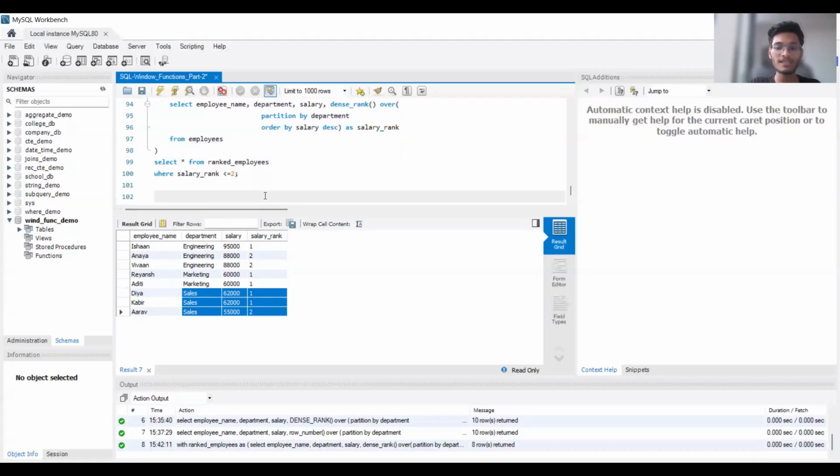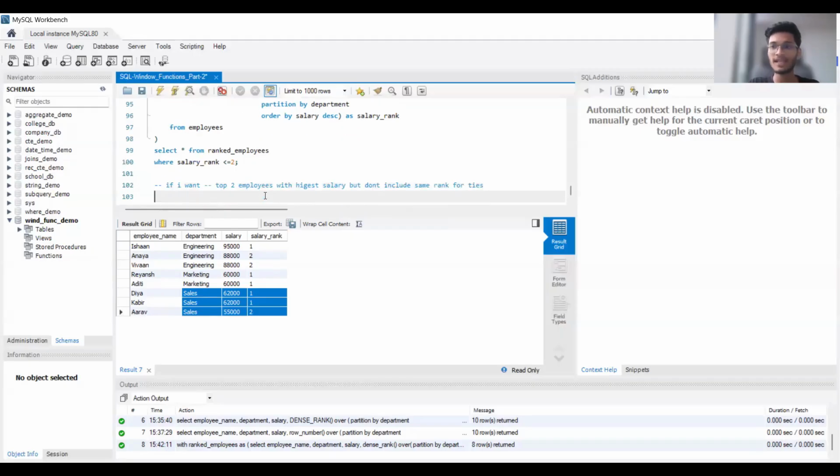Now, if the case is like this, if I want the top 2 employees with highest salary, but don't include the same rank for ties. Basically, if there's a tie in the salary, I don't want the same rank, I want a different rank.